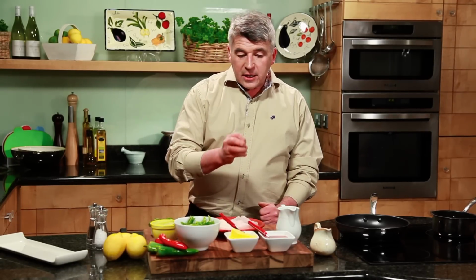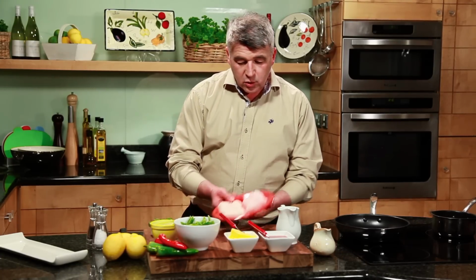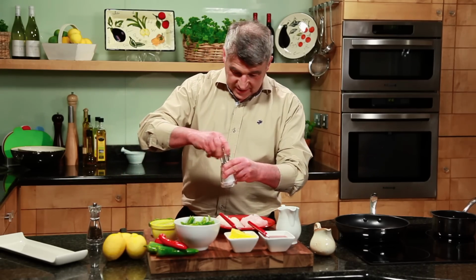I think this is a great recipe for people that are used to cooking white fish, right? And what they're looking for, maybe something with a little bit of an Asian twist to it. So what we're going to do here: hake, a little bit of spring onion, sweet chili, coriander, to give it a nice little twist. So what we want here is a couple of pieces of hake, and remember again, very important to season.